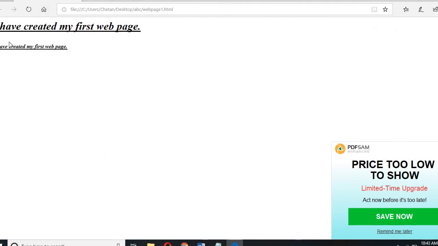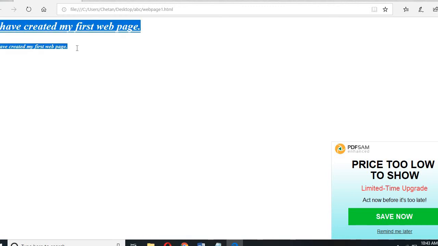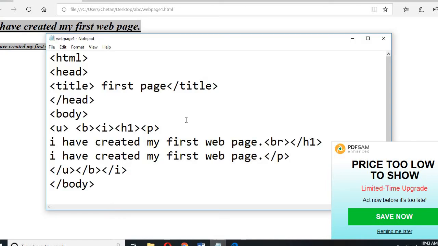It doesn't make any difference here, but our text will start with the paragraph only. If you want to make this paragraph start from the center of the page, what we are going to write is P align. Align means position. This is the option with the paragraph tag. We will not close the paragraph tag. We will just write P, and after that its option align, meaning where I want its position. I want its position in the center.